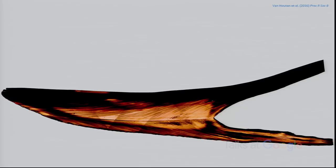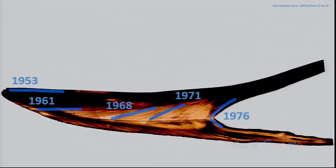We know this animal died in 1976, but we can micro-sample along the various gradients, kind of like the grains on a log of wood, right? But one line isn't necessarily 1 year. And so what we do is we use tools much like what your dentist will use to fix a cavity, a very small, precise drill, and we drill out powder from there and we analyze the isotopes. And using the radiocarbon isotopes, or bomb radiocarbon, we can actually go back and date each one of those sections and say, oh, this animal was born in 1953, it died in 1976, it was 23 years old.